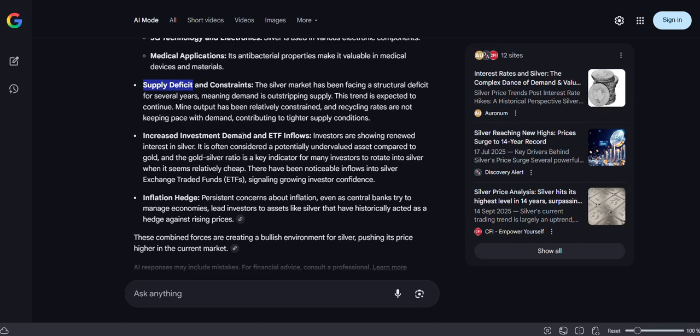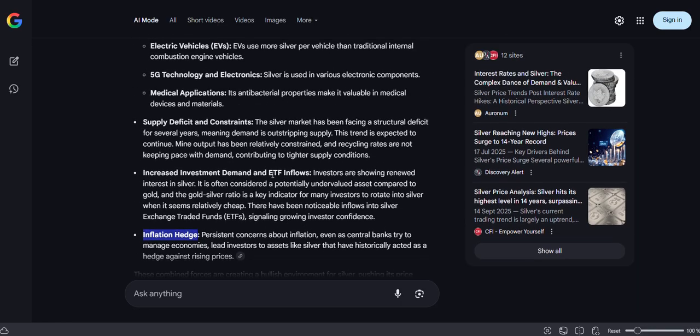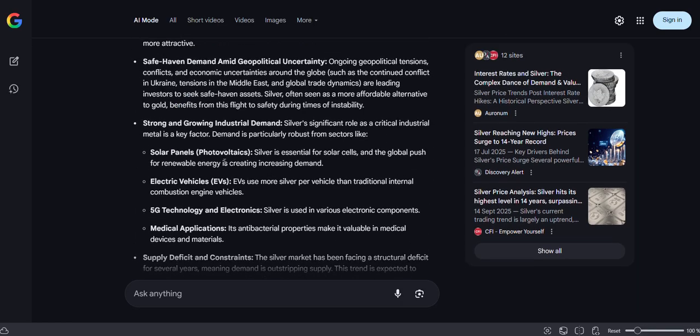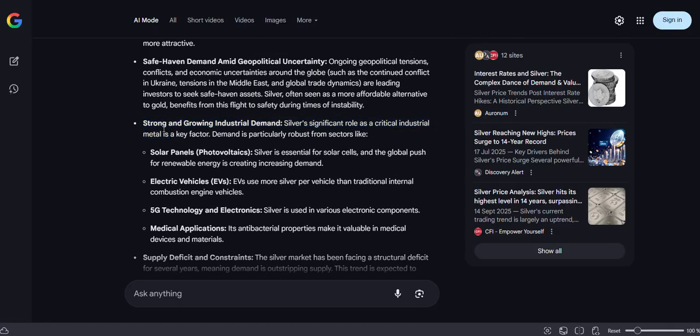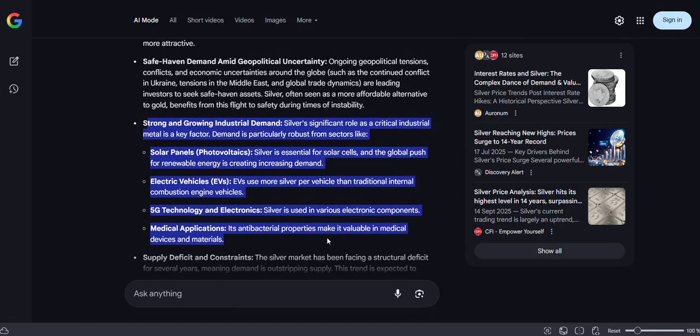Another thing, people have now started investing in silver through ETFs, and investors are also buying. People are buying as an inflation hedge, to protect against whatever we are losing in money to inflation, so they want to use silver as a hedge component. These are all the reasons, and right now silver is going up. So now you are strongly convinced of this. The major thing is, the rest of the things were there before also. The new ones are 5G, a lot of EVs today, and medical applications, and solar panels, as you are aware.